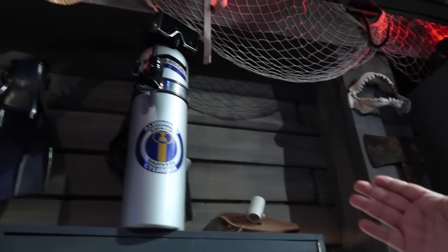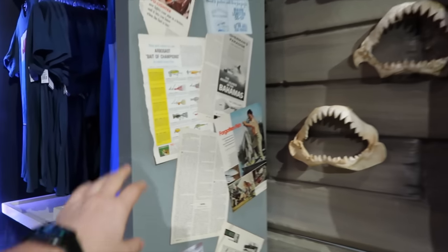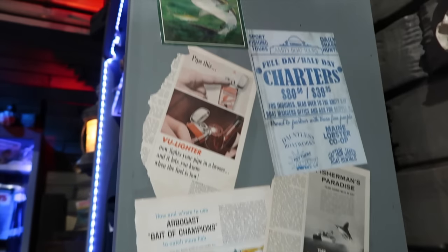Wow, that is fantastic. There's like an axe on the wall. There's like girly pictures there. That's how they killed Jaws. He ate the tank. And they blew him up. A lot of cool stuff. Wow. I love all this. You could spend a while in here just looking at all the pieces of memorabilia. I've been here 3-4 times and I see something new every time. Yeah. I love it.